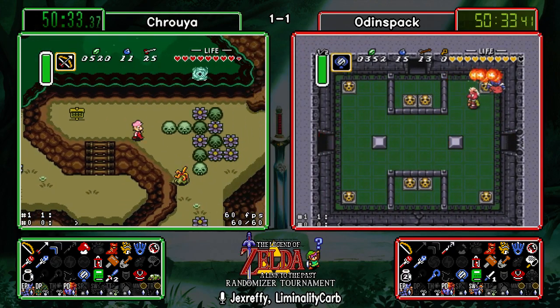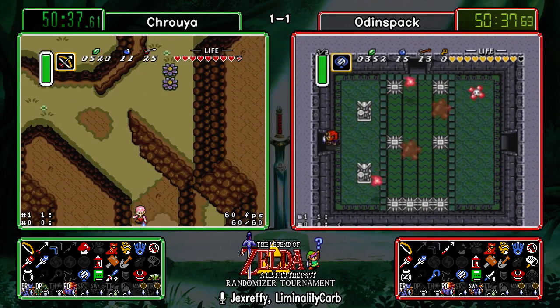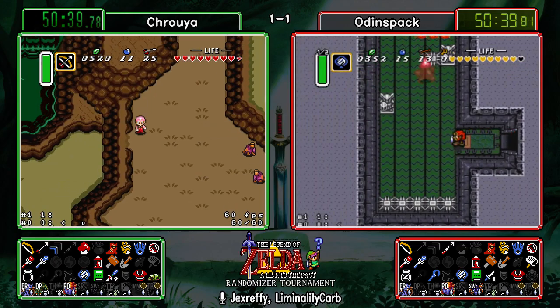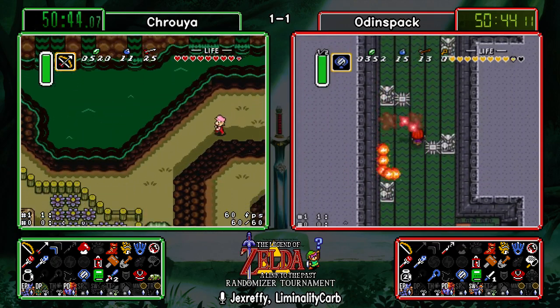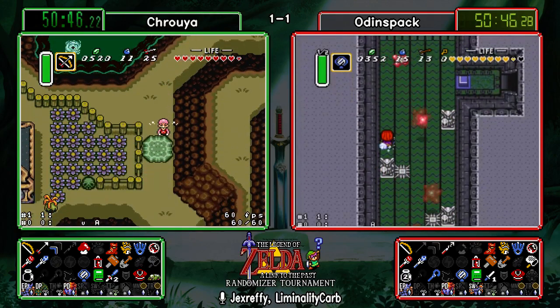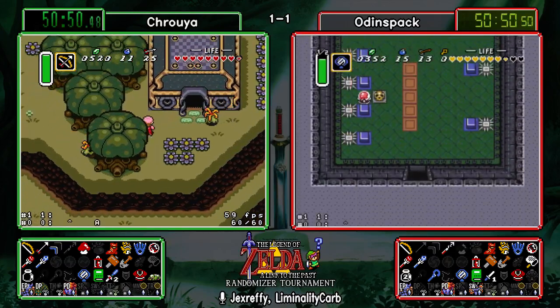Catfish just having 10 arrows. Having the useless trash like he usually does. Odin unfortunately getting a little trolled by those starfish in that hellway.